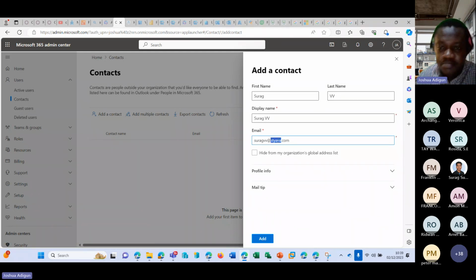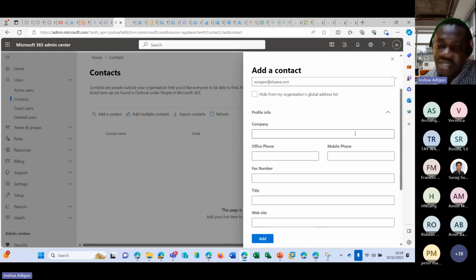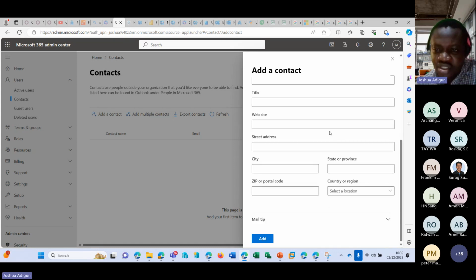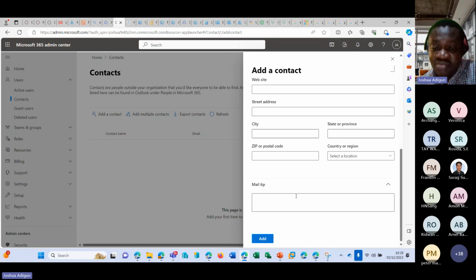Let me use that. And then I can decide to hide this contact from my organization's global address list. So if I hide, this contact will not be found within my organization. I can decide to add other information here, the location, the zip code, and every other thing. And then I can also decide to add a mail tip.